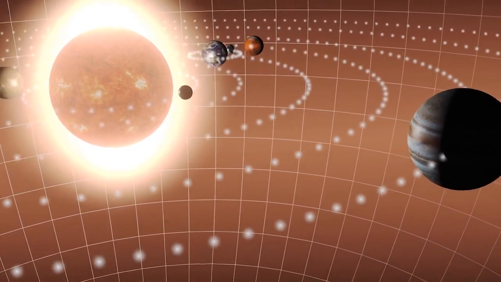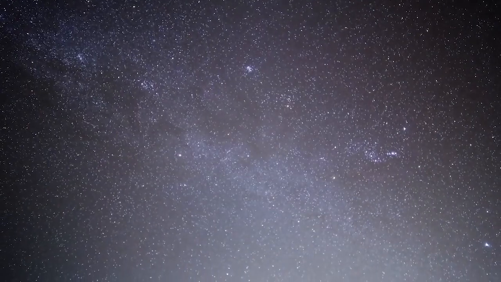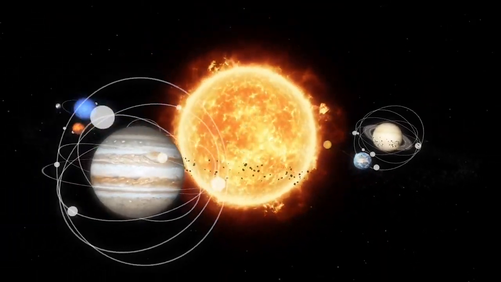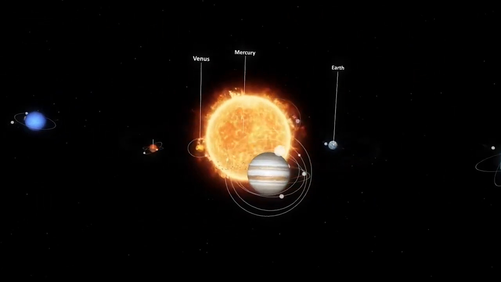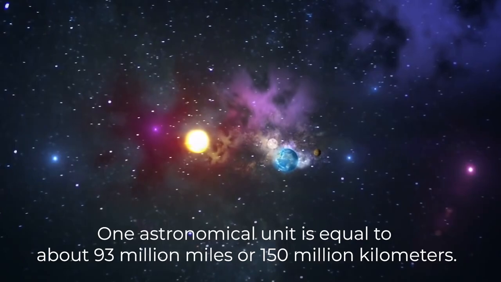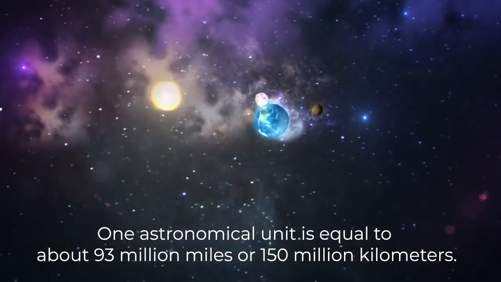Because of the sun, the Earth keeps going around in its orbit. This star is far away from us. The distance between us and the sun is one astronomical unit. An astronomical unit is equal to about 93 million miles, or about 150 million kilometers.